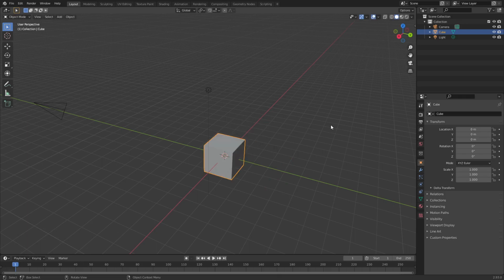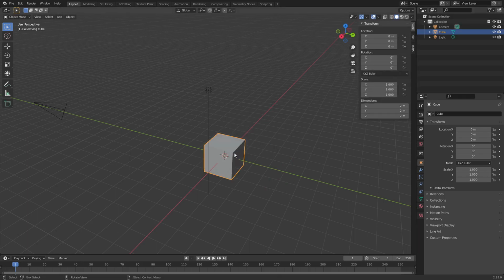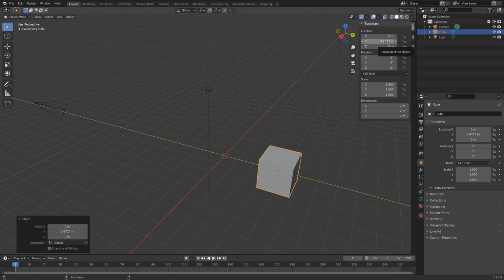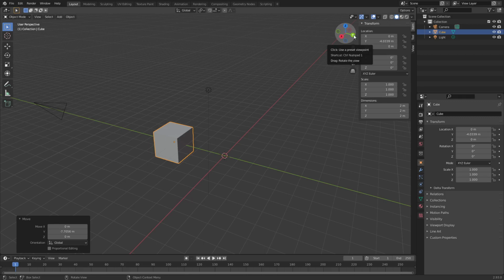Now press N, brings out this little side panel. Whenever you're moving an object around, press G and Y, you'll see that this became +3 on the Y axis. If I was to move the other direction, it becomes -3. Basically, this little icon tells you which side's positive and which side's negative. So your Y-axis being the green one, on the right side of the X-axis here, all of this is going to be positive. The other side's going to be negative. That's how that works out.